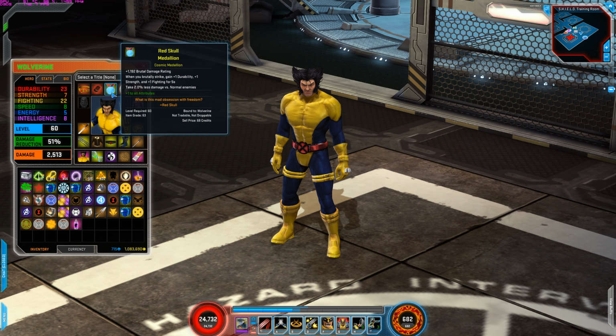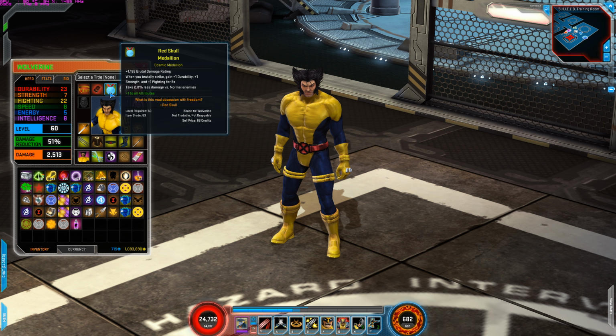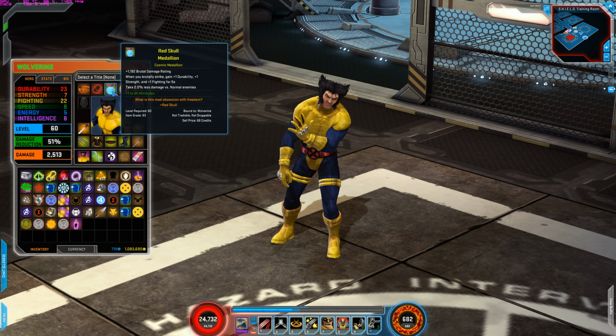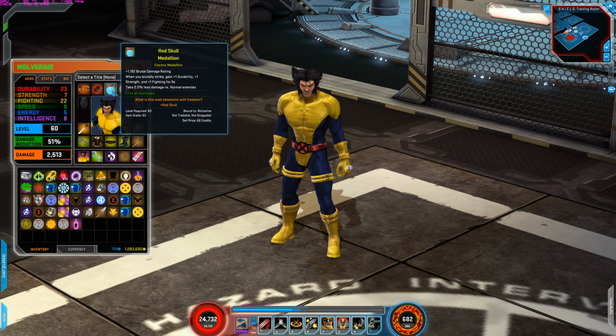Next is Red Skull. I'm using this for the brutal damage rating. When you brutally strike, gain +1 durability, +1 strength, and +1 fighting for 5 seconds, which is good. And you take 2% less damage from normal elites. Overall, this is a really good artifact for him, because obviously for the brutal damage rating, one of his powers does do 100% brutal strike chance, so having the brutal damage increase is really good.